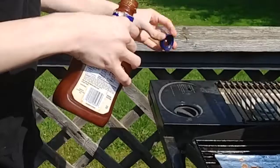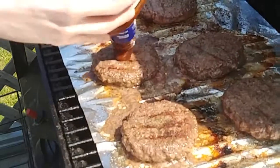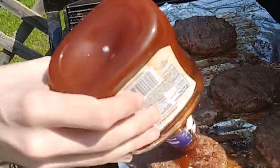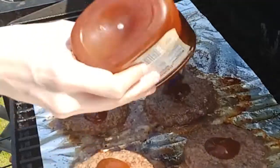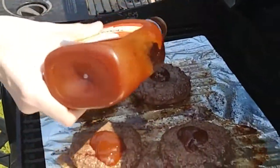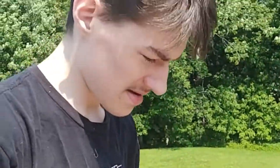Kraft. Did they just make a Mario noise? What was that, a whoo? Okay, so we're going to put a little on there. A little on there. A little on there. A little on there. A little bit, cap it off.